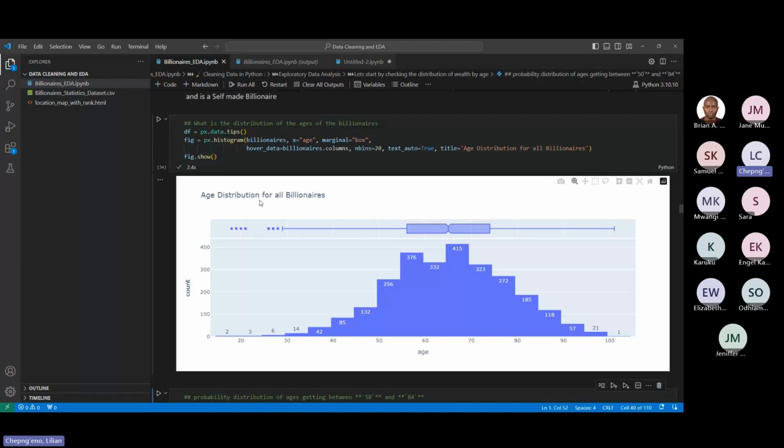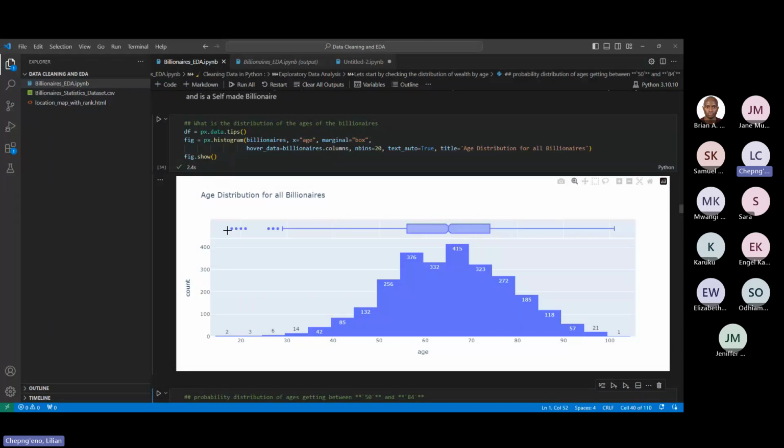We see that it almost follows a normal distribution, and a lot of the people are between ages 45 to 49 and around age 84. So most people fall in between that age group.